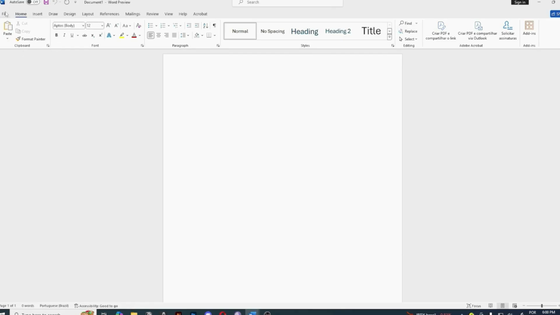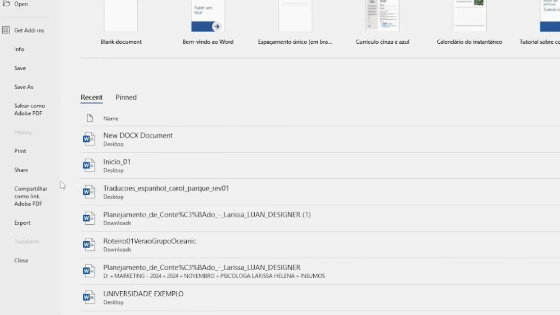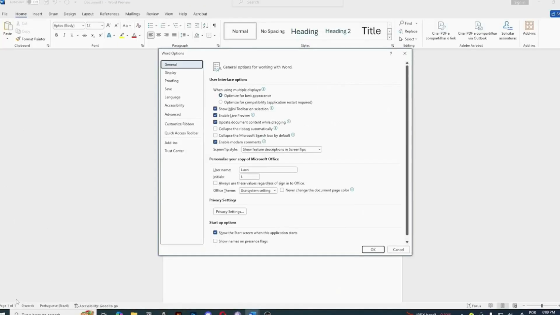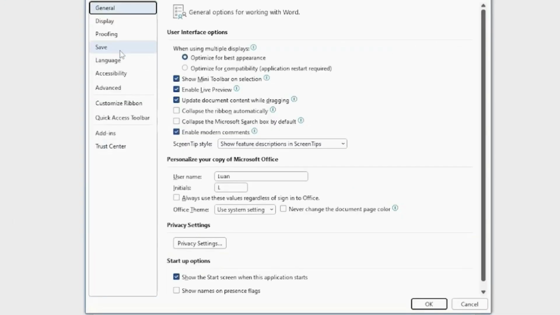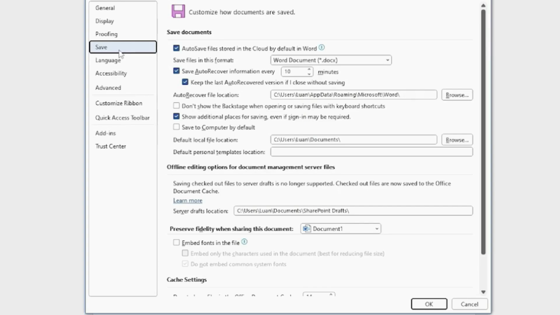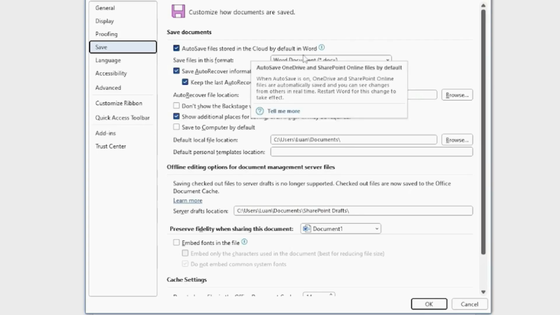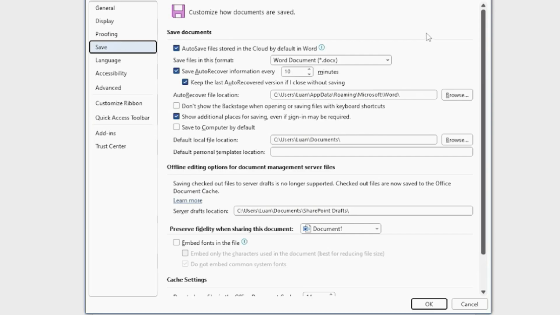To do this, we are going to File, then Options down below, and then Save. We are going to look for an option called AutoSave OneDrive and SharePoint Online files by default, and Save to Computer by default.